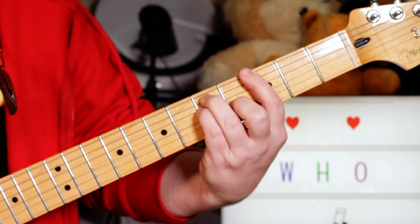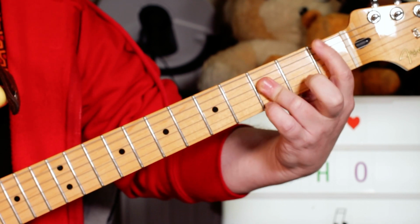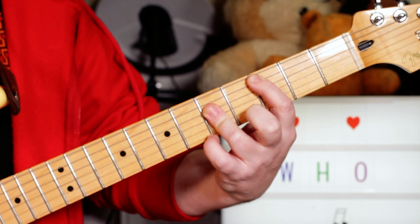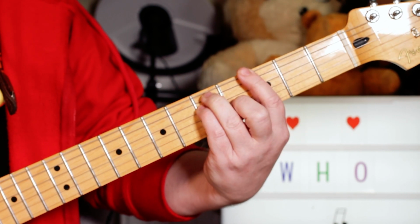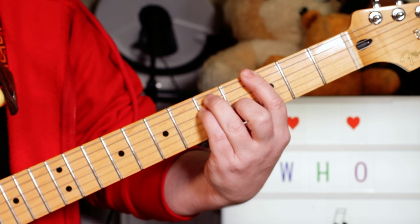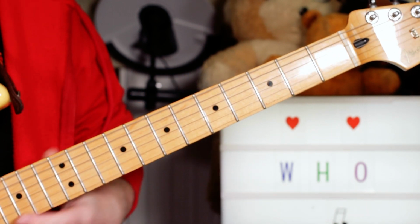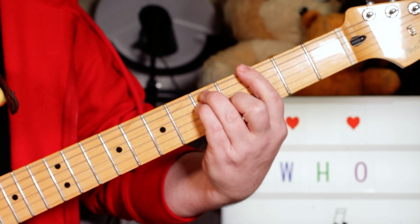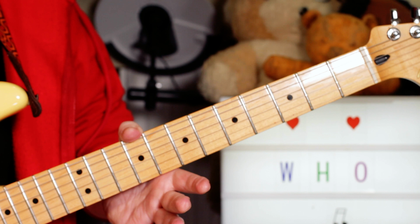A sustained G chord. And then the same again. This time going to a C chord. And then back to a G as the last chord. Okay, so just changing the last chord on those last 3. And then we're back into a chorus section. Okay, then it all repeats.